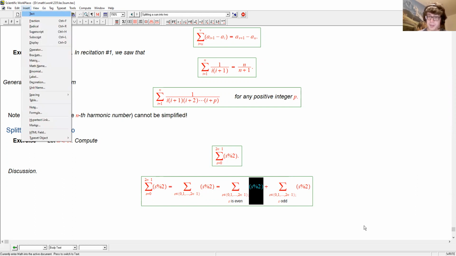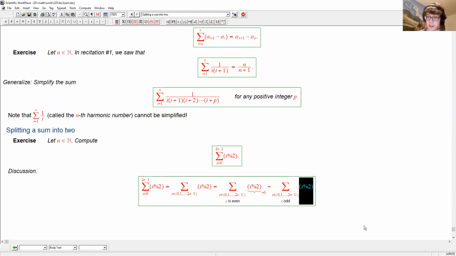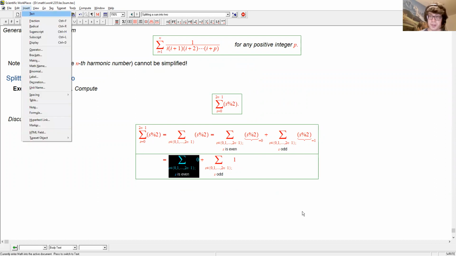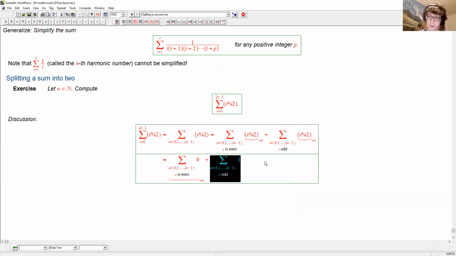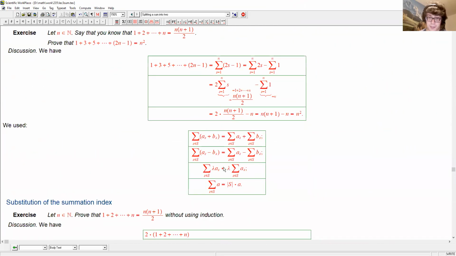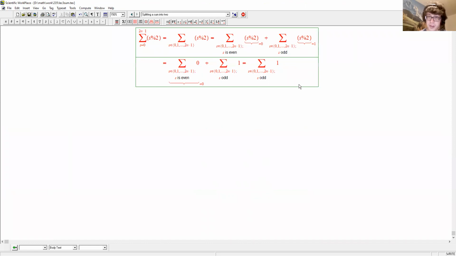If s is even, then s remainder 2 is just 0. And if s is odd, then it's 1. So the first bunch is just a sum of zeros, and the other bunch is a sum of ones. The sum of zeros is 0, so it basically goes away. Remains to simplify the ones. As we know, a sum with equal addends is just the number of addends times the addend. So this sum of ones is the number of all odd elements of the set times 1. Okay, times 1 we can just throw away.